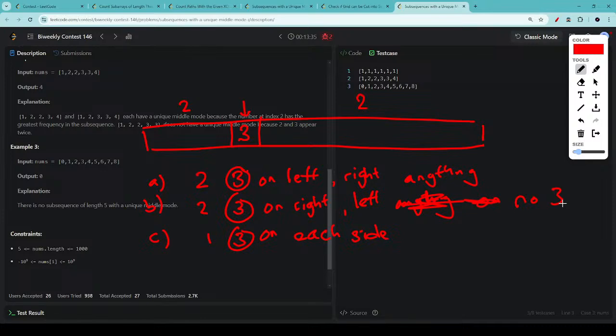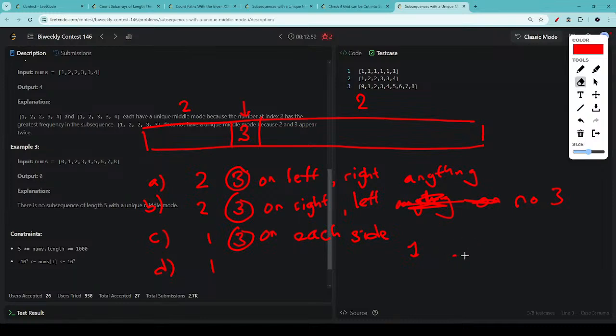Yeah, there's a few options. Basically, if I have a total of 3 threes, I'll have 2 on the left, 2 on the right, or 1 on each side. Or I have a total of 2 threes, that means 1 on the left. Yeah, so there's this whole list of options. So if I'm a 3, I have either 1 three here, 0 threes here. Oh damn, and I have to make sure that there's a unique mode. Okay, yeah, I think this is going to be my strategy.